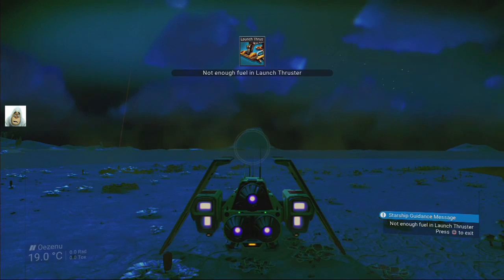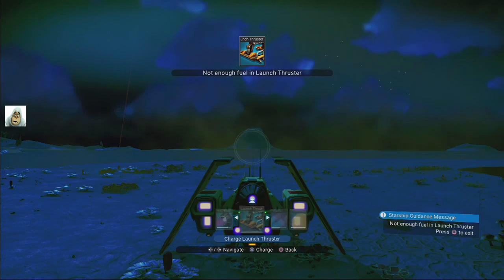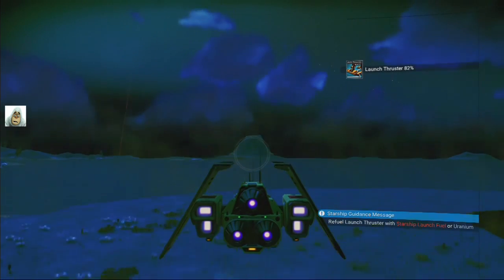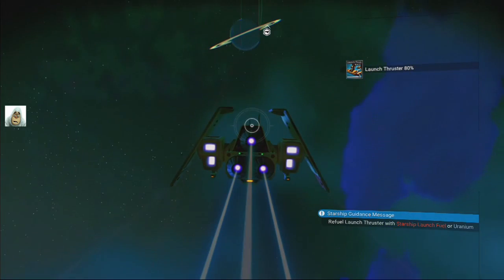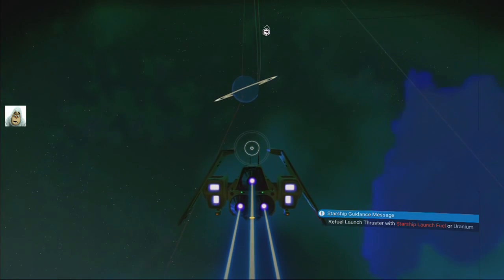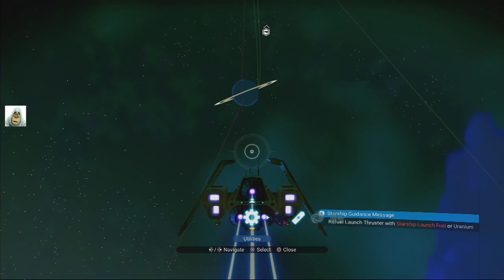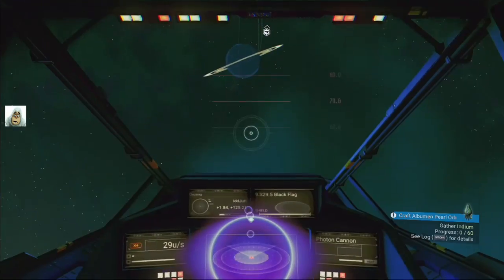Go. Come on. Oh, bloody hell. No launch thrust of fuel. Oh, for God's sakes. Give me one of those. Right. Go. Come on. I've been there. We'll go back to normal view a minute, because I can see the cockpit.